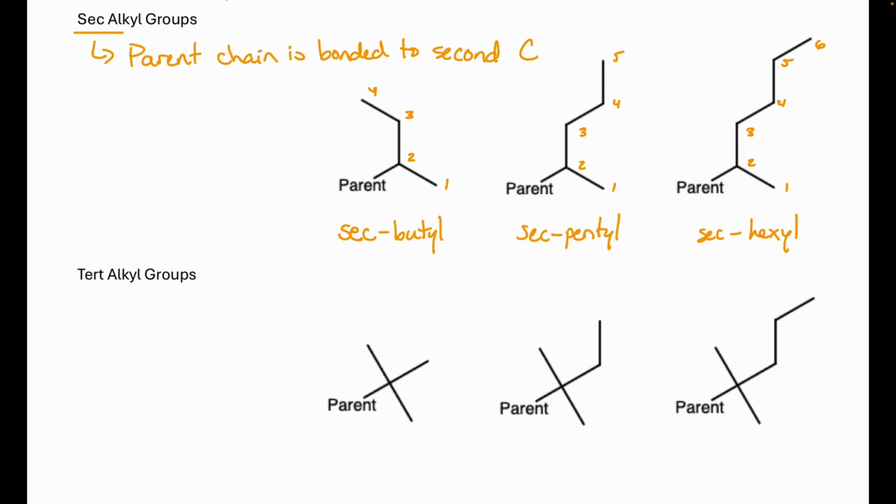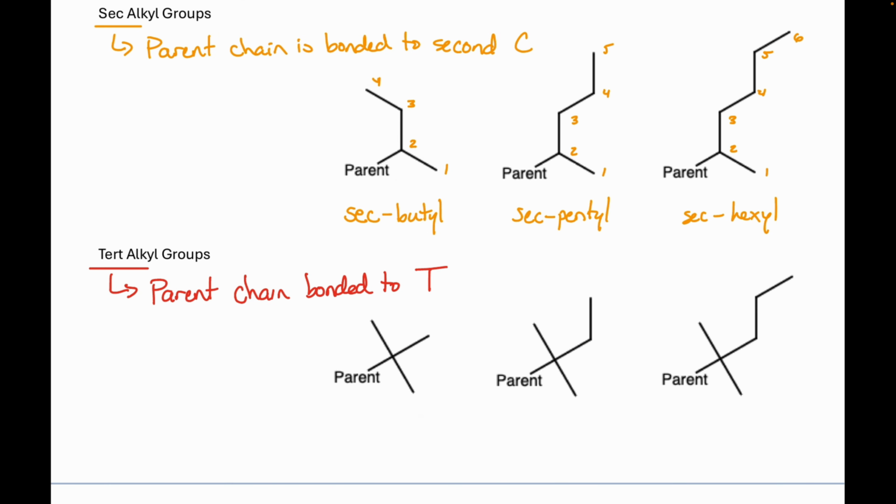All right, and then for our last group here, our tert group, we can see that in this case, the parent chain is always bound at a T. So we have this little T formation here for these groups. These are our tert alkyl groups. So our parent chain bonded to a T. All right, so these are all going to get these tert prefixes. Again, you use the dash for these specific ones. So if we have a total of 1, 2, 3, 4 carbons, this would be a tert-butyl group. For a total of 5 carbons, a tert-pentyl group. And for a total of 6 carbons, a tert-hexyl group.